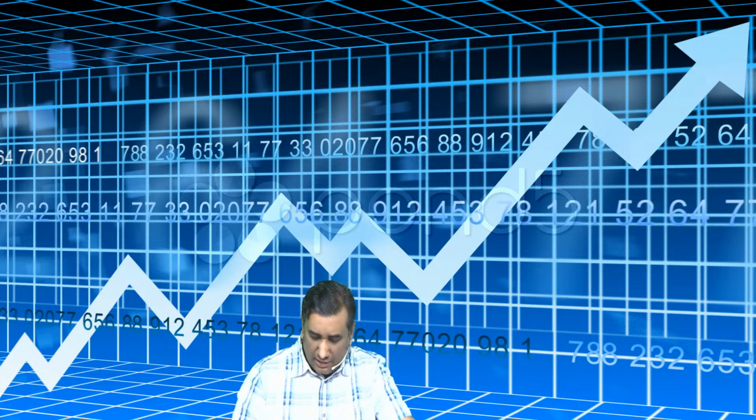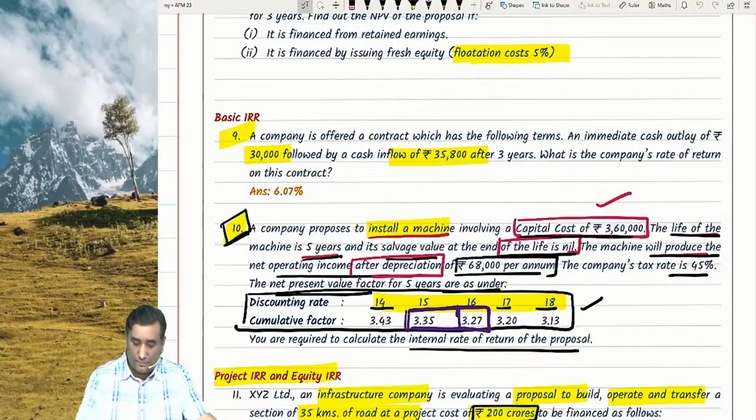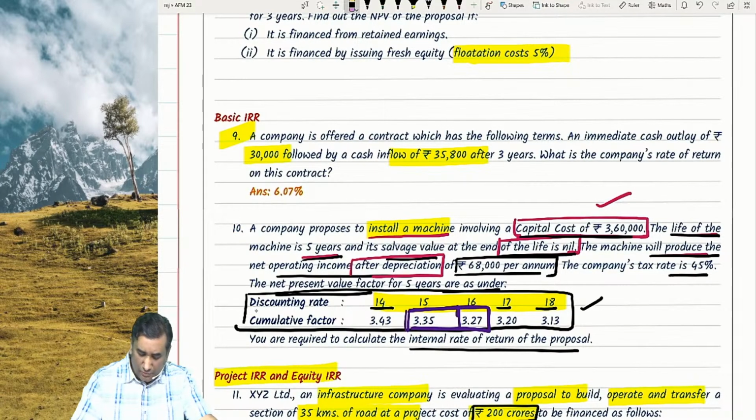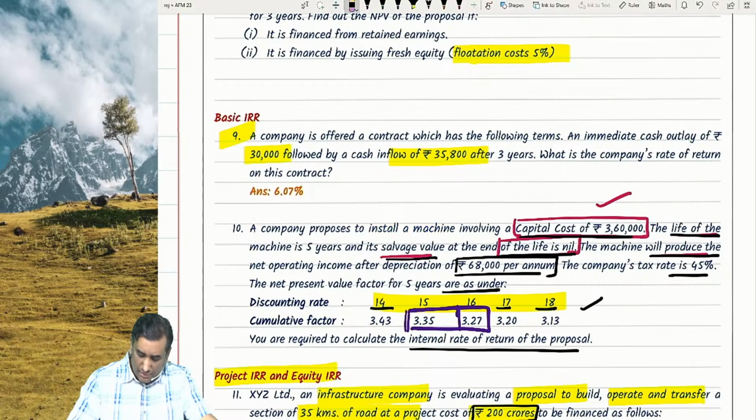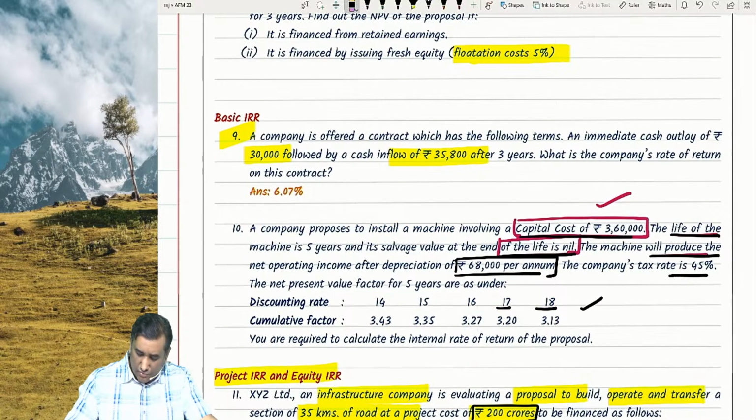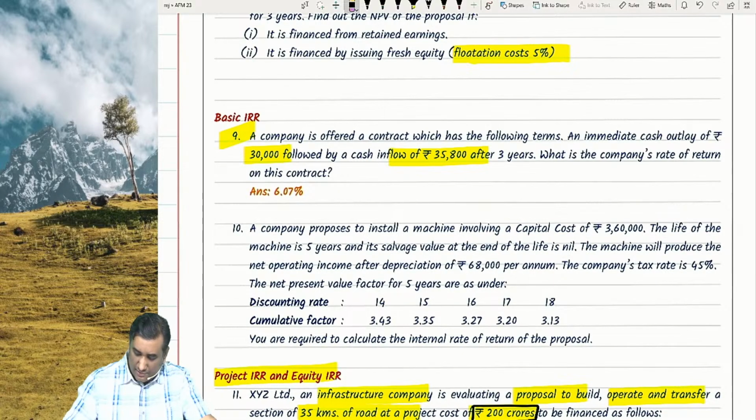Actually, I have given you directly equity IRR and project IRR. Basic process, if we once make it, yes, let me show from my book only, no need to worry. This is how exactly the question should appear to you. 10th question we are reading. You will not have the 10th question, don't worry. This is a basic purpose for the IRR I have taken, so that students are comfortable how to calculate, and then we'll move to the technical side of it.